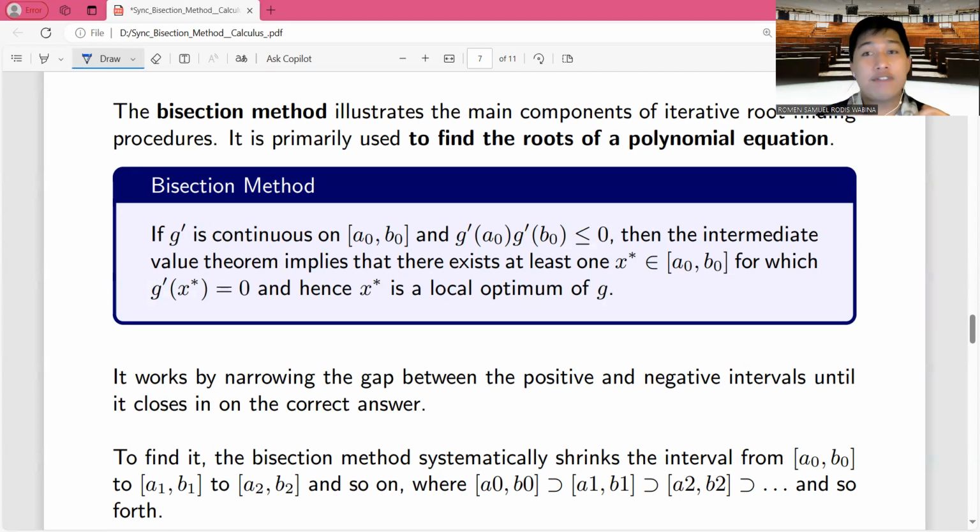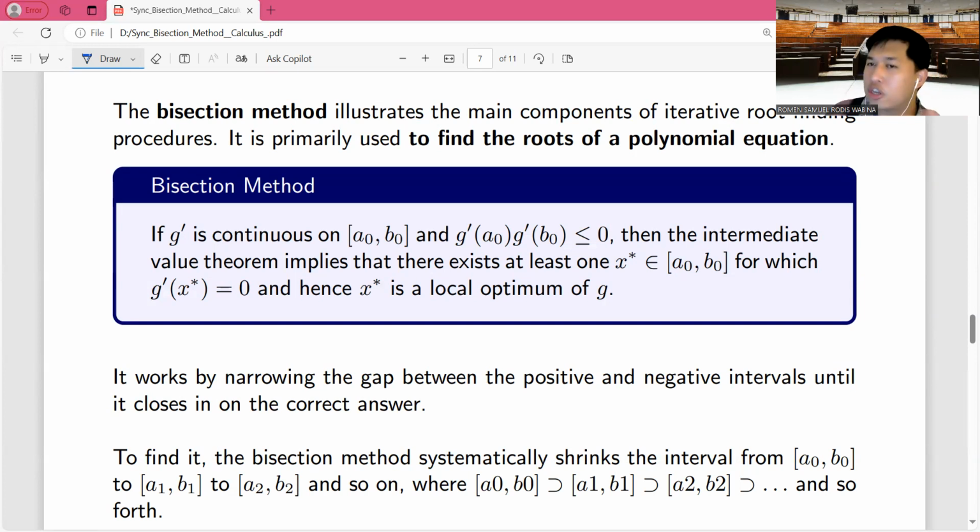It just means that if your function is a continuous function, which means it is differentiable, or it contains a derivative, and we have an interval a to b, then in that particular interval there exists a root of that polynomial function or continuous function. The bisection method takes advantage of this by iteratively halving or dividing the interval and selecting the subinterval where the sign change occurs, ensuring that the root is always contained within the interval.